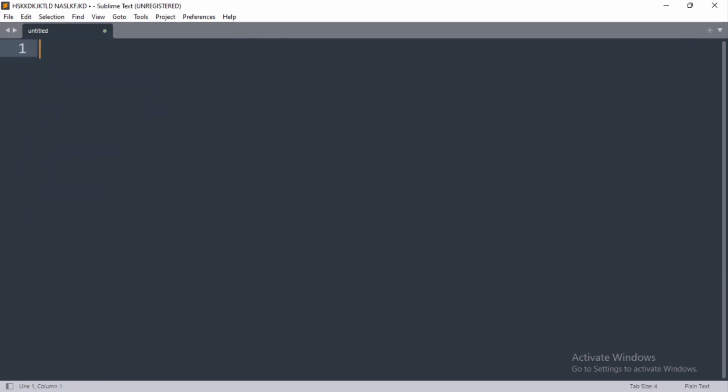Okay, so quickly we're going to take a look at these buttons up here. We're seeing File, Edit, Selection, Find, View, Goto, Tools, Project, Preferences, and Help as well. But before that, as you see up here, the title area shows untitled. This is untitled currently because we haven't created or named any file yet. And this says Sublime Text unregistered. This is just a free version. We didn't register it, to be honest.